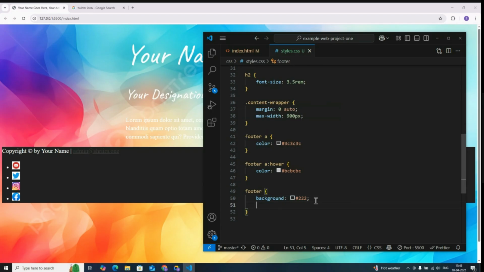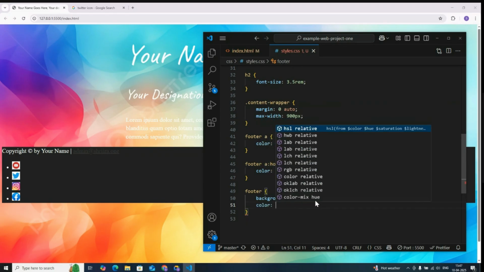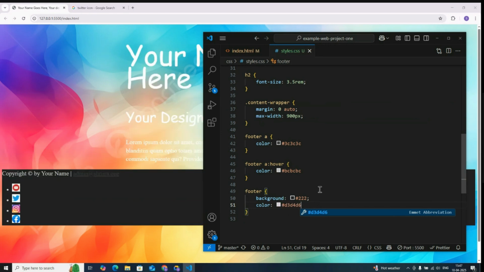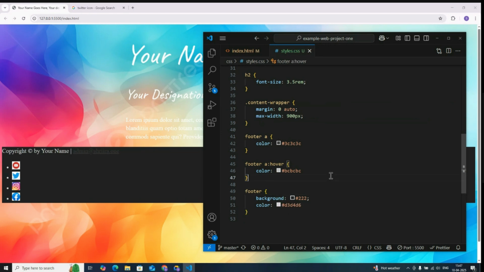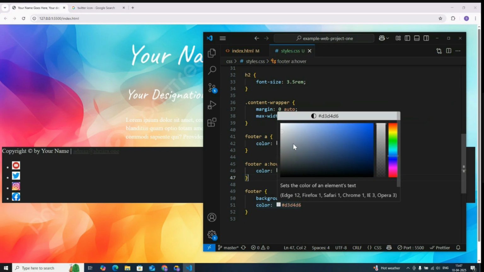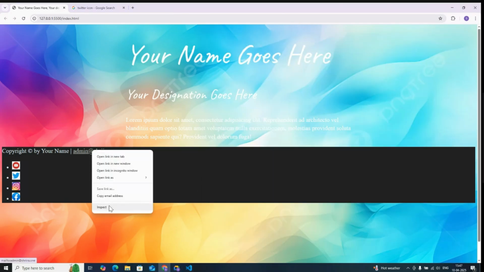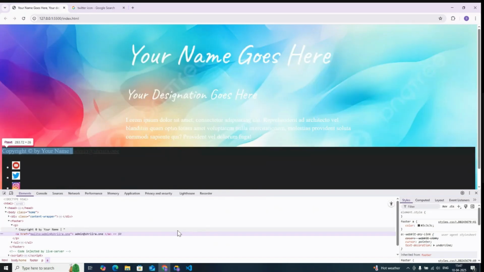And here in the footer, I'm going to choose the color for text as something like 3, 4, 6, somewhere in between. I can change this to a footer color. Let's see why this is not that color.